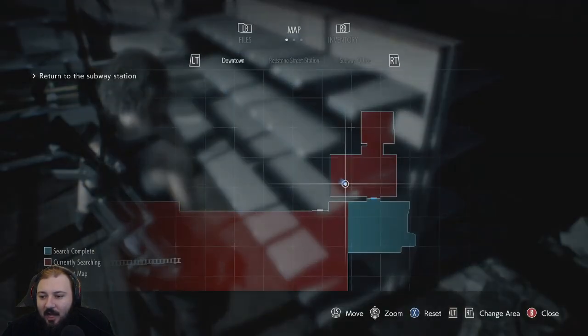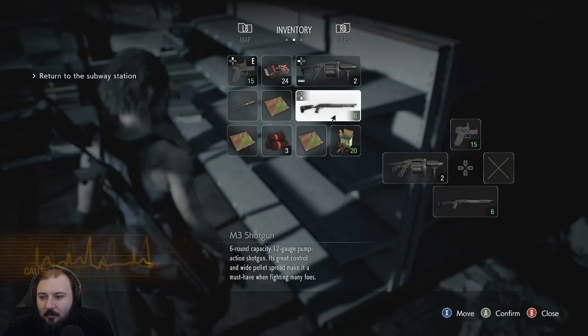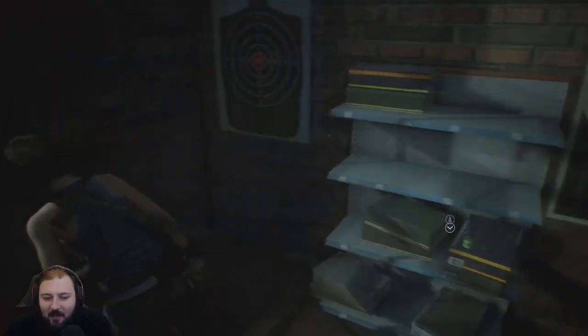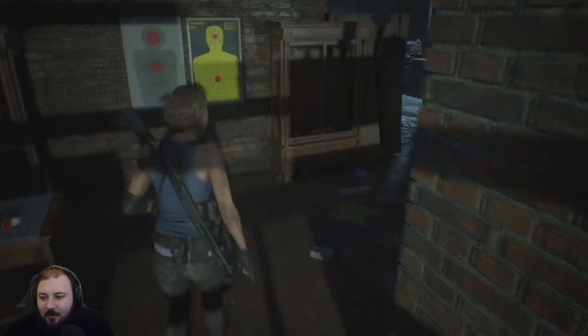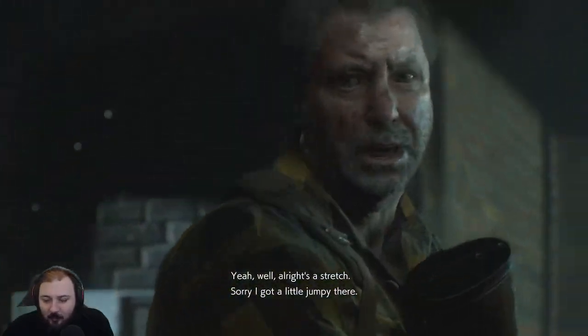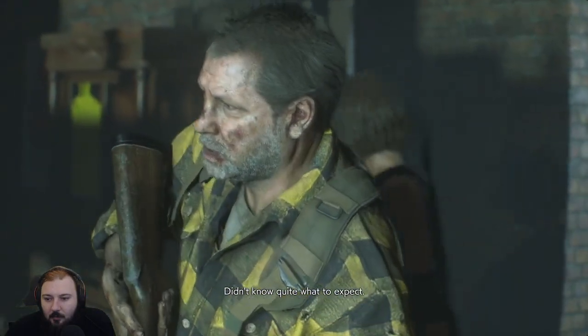Semi-auto for the shoddy? What? Hello? Hello, can't fit in my inventory anymore. Alright. I'm kind of out of space right now, which is unfortunate because I picked up all these freaking heals. There's an item box there. I saw it. I saw it. You're alright to stretch. Sorry I got a little jumpy there. Didn't know quite what to expect.